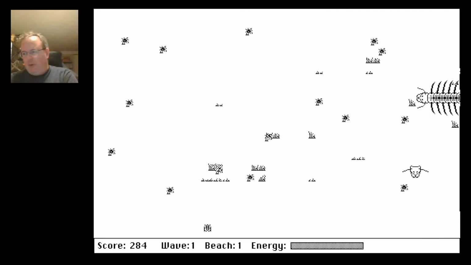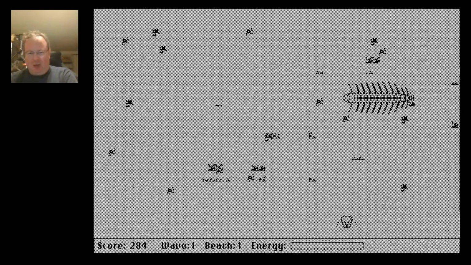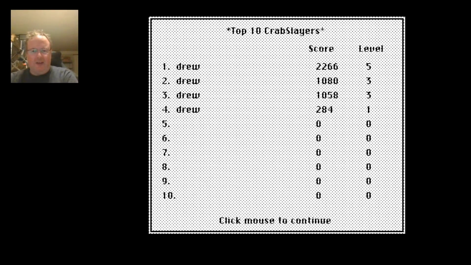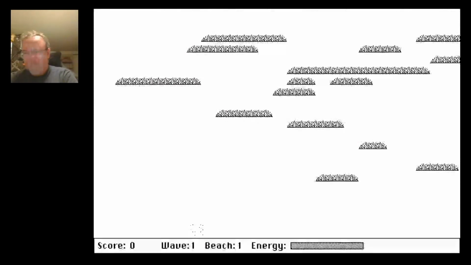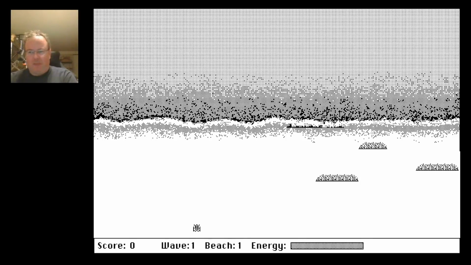There was a Crab Attack 1. It was very simple, and it was basically just the crabs, and you had to shoot them, and that was pretty much it. Oh, okay, that was dumb of me. Crab Attack 1, I believe, was written in Pascal, and then Crab Attack 2 was done from scratch in C. Crab Attack 1 was also done entirely by myself. Crab Attack 2 was where my brother got interested and started doing the graphics for the boss monsters.